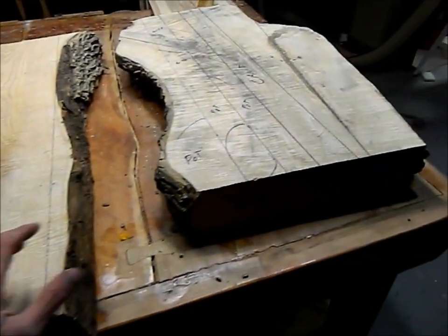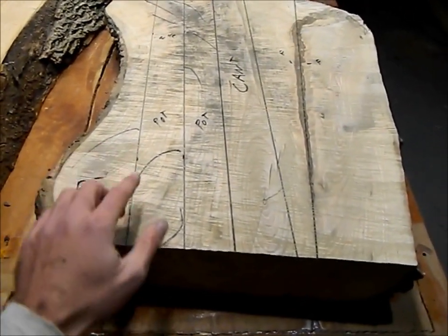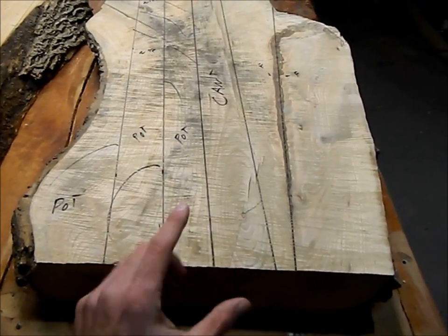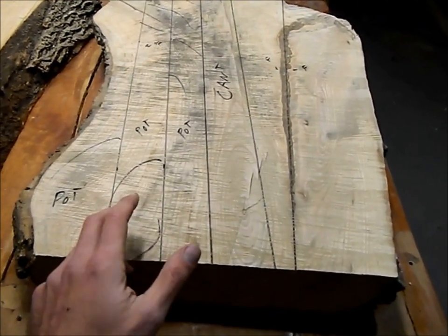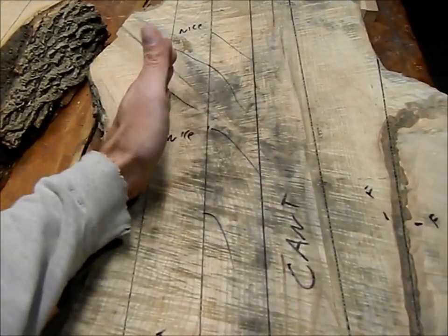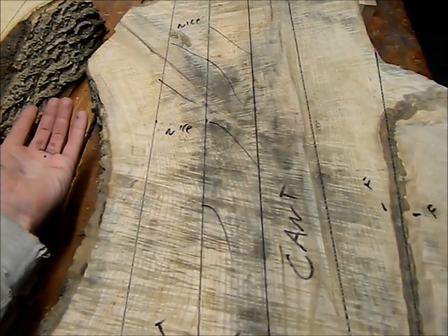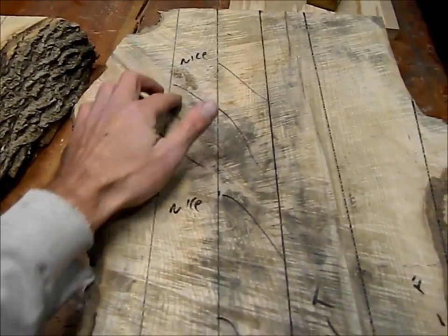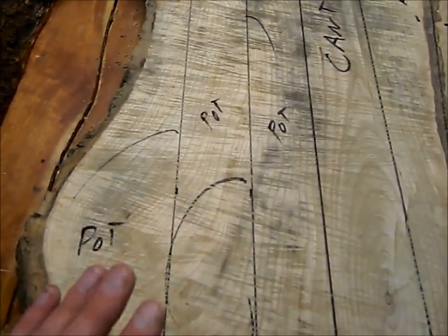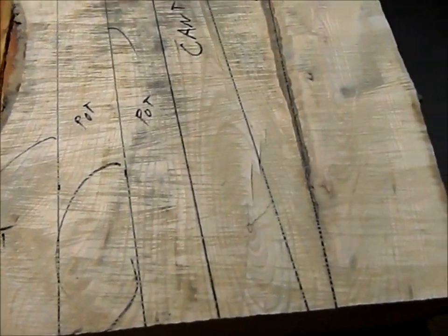Now this is where I like to spend some time because you get to see, these are pieces of the pot, that round ring. And we get to make all these patterns come out. So you need to learn how to cut this board to show the pattern that you want to see. There's some nice patterns up here. Learn how to cut wood. It's important. And then my fretboards.